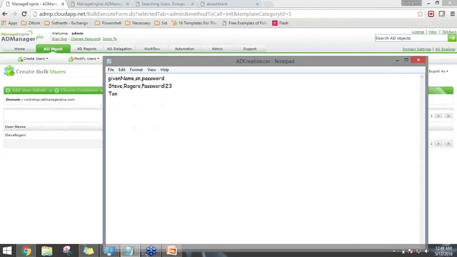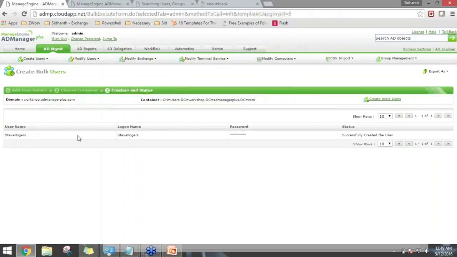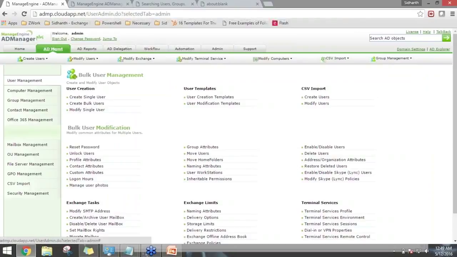It could be another account over here, and I just have to input the password. So there you go. I can keep adding multiple entries over here, and once again the user creation is quite simple. So we've learned how to create users through a single and even through a CSV file. So our next topic is going to be on how exactly we are going to build up our user creation template.